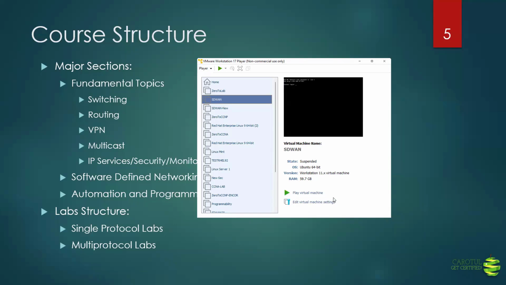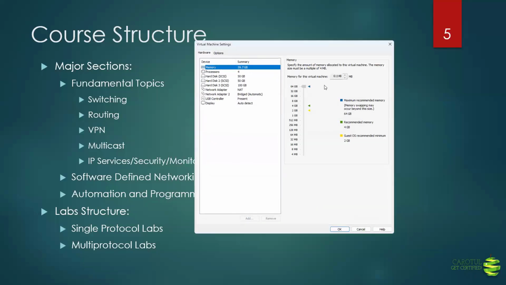So a couple of things I want to mention here. When you go to the edit virtual machine settings, before you start or switch on the OVA, you will see that you have the option to change the memory or RAM. How much RAM do you want? You can actually give it more or less.